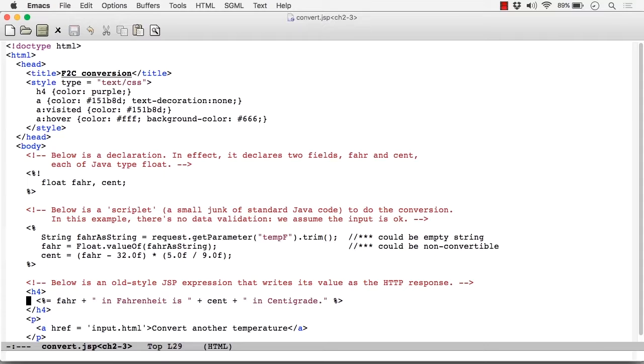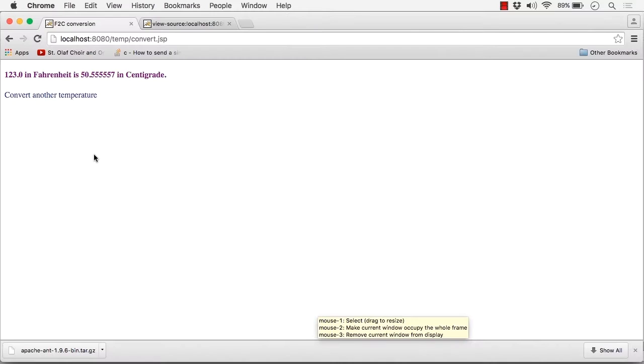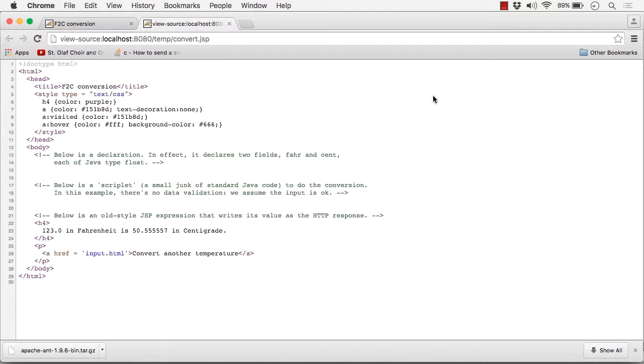Now, I'd like to go back and look at the Chrome browser to make a point. You can see here that we're looking at the rendered JSP page in the browser, and if we go in and view the source, I think it's pretty much what you'd expect. The code has gone away, and what remains, of course, is just straight HTML with a tiny bit of CSS. So a JSP page is rendered into what I'm going to call pure HTML. That's a bit of an overstatement because the HTML may include some CSS, it may include some JavaScript and other goodies that we'll get into later.